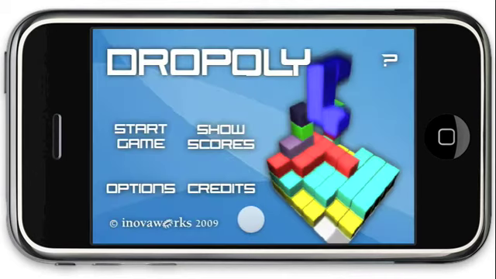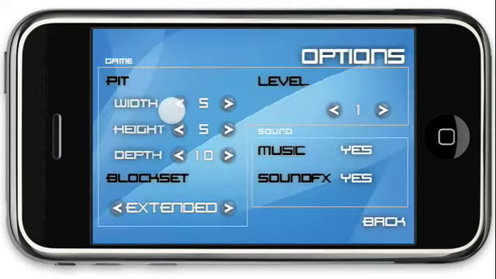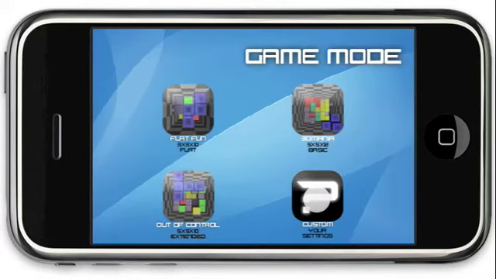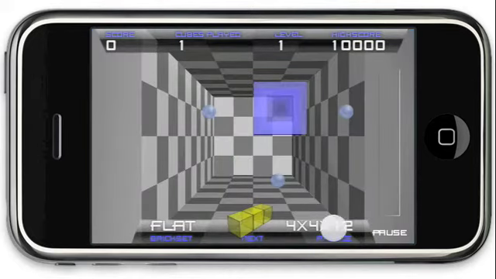What I'll do is that I'll show you a customized game, one of my favorites actually. I'll go to options, I'll select, well, 4x4x12. I actually find that gaming settings with the triple of depth that they have on width or height are actually quite fun to play, and I'll select flat because I really like to mimic the original Tetris polycubes. So I'll go back and I'll do a start game, and I'll select my custom settings, which are the ones I'll be using to actually showcase you the game. So I'll select this, and here I am, 4x4x12 on a flat block set.